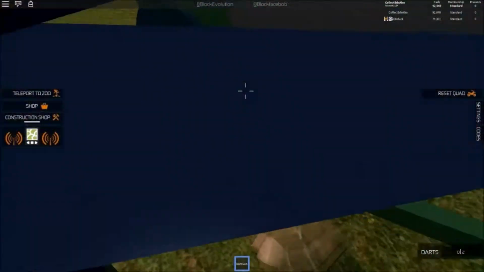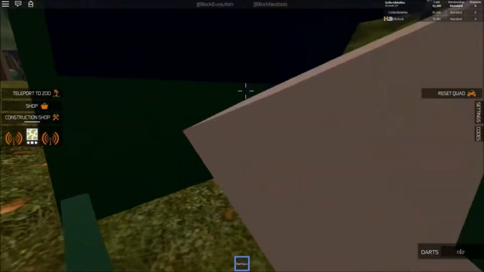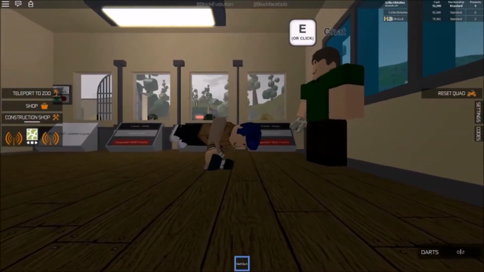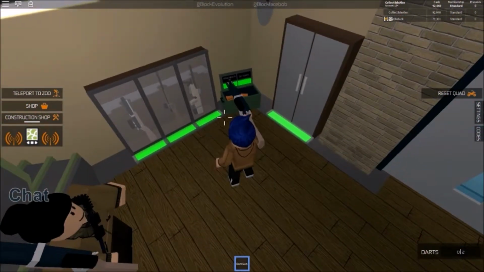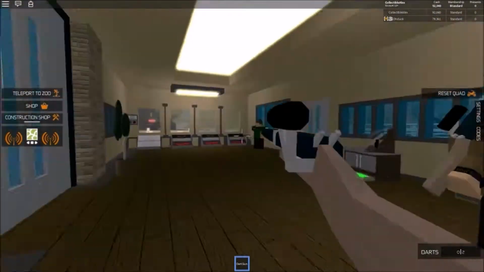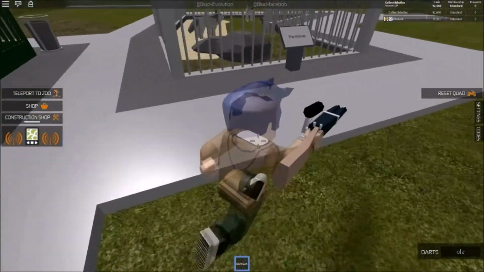Help! Help! Oh my gosh! Oh my goodness. Okay. Where did you go? And where did my Jeep go? I don't know. I just had to leave your craziness. Oh my gosh! Help! Oh well, I can't get out.